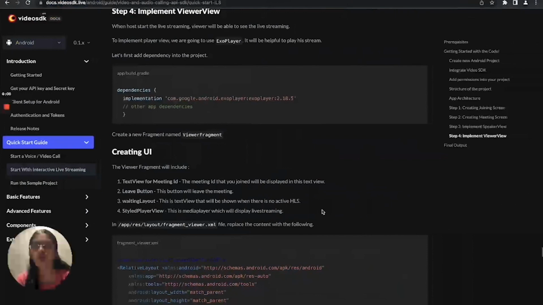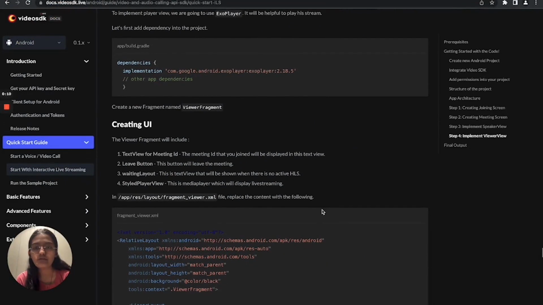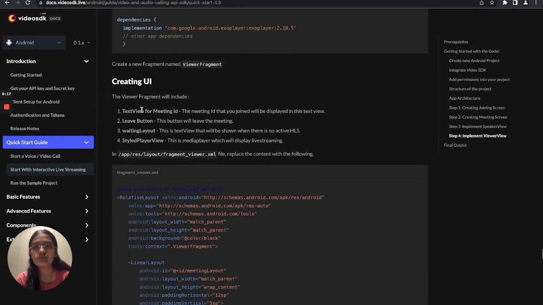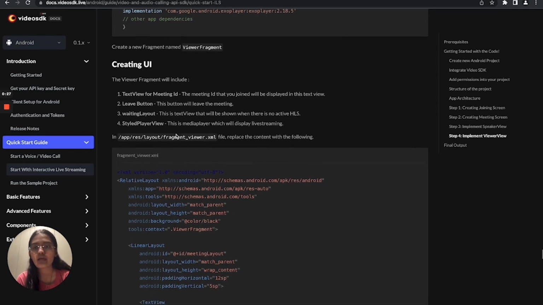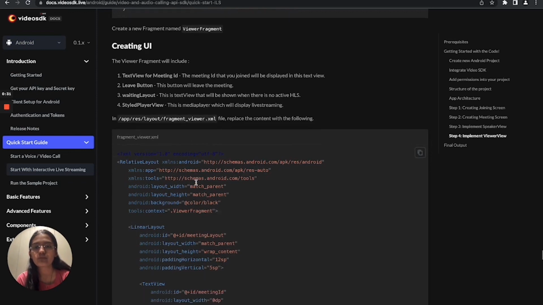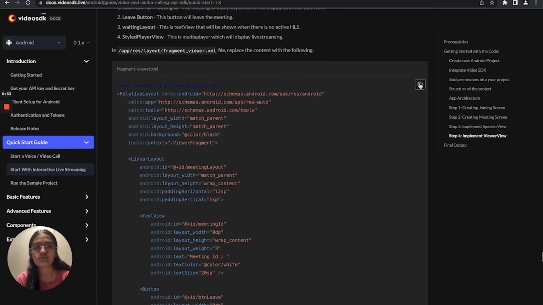Okay, now we need to create a new fragment named ViewerFragment. In that we have a text view which will display the meeting ID, a leave button, another text view named waiting layout which will be shown when there is no active HLS, and a player which will display the live streaming. So let's copy this XML file.